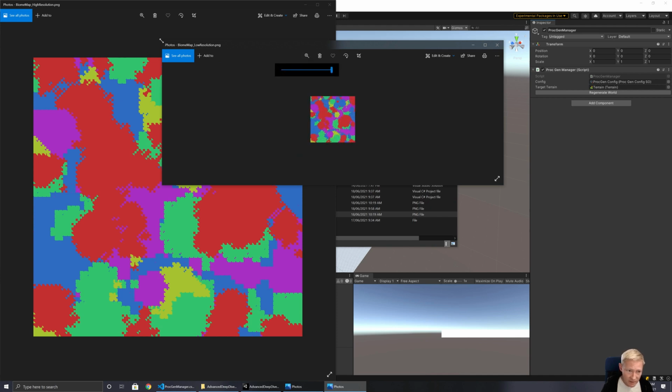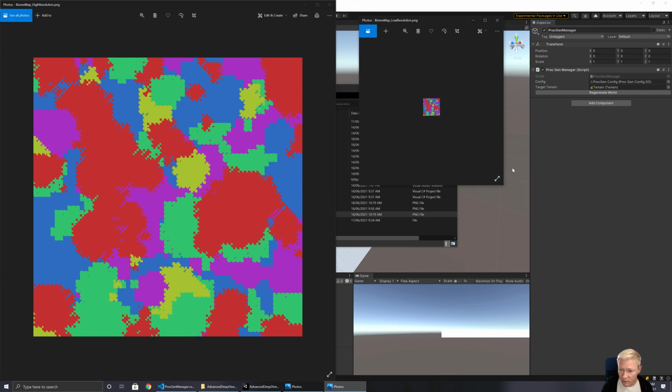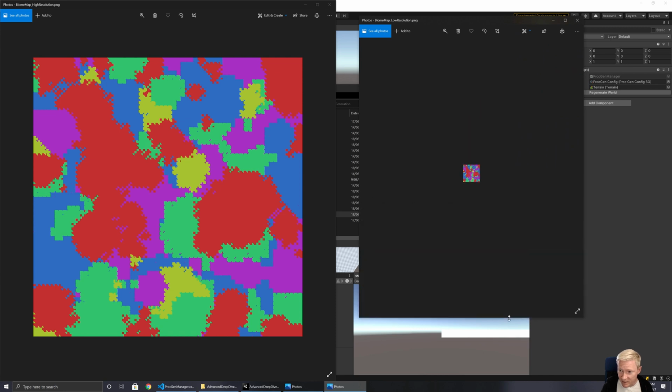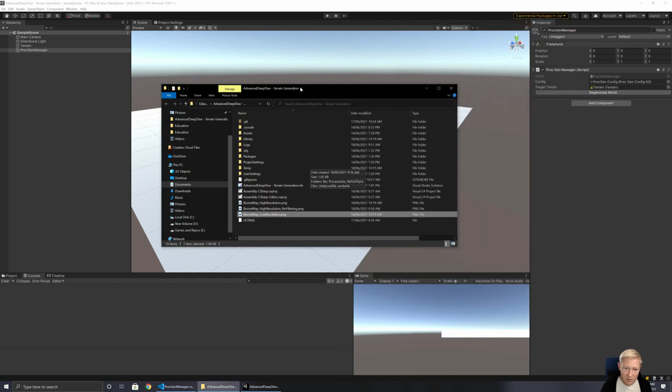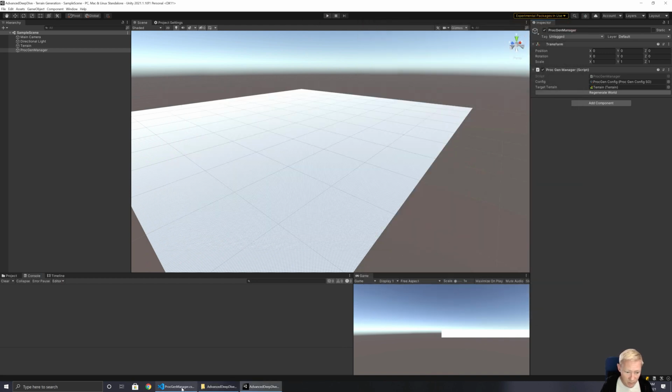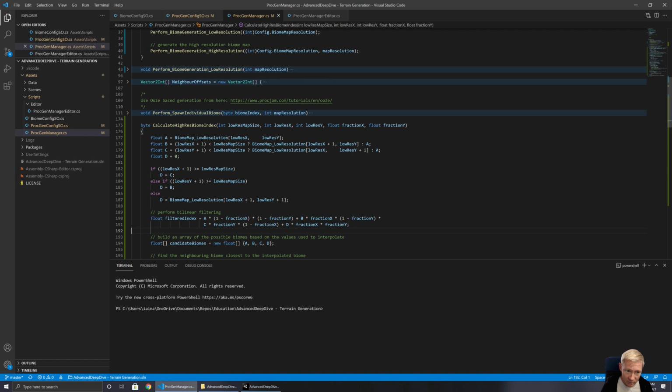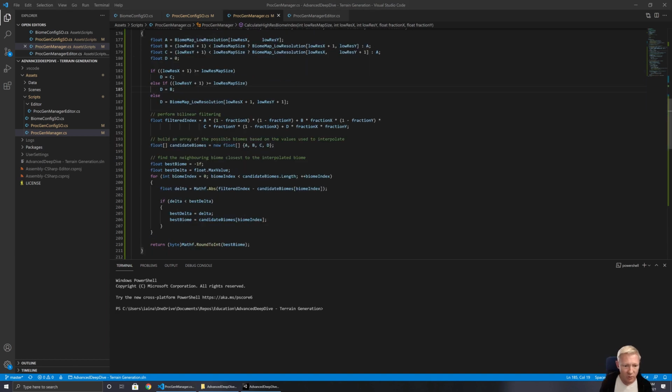If I zoom in on this, which I wish this program allowed for more zooming in, because this is a really, really weirdly small amount of zoom that it lets you do. But we can see how these structures have scaled up fairly nicely. There is definitely further bits and pieces we could do on this, but this gives us our initial point where we've now got a high resolution map. Okay, so we've got our high resolution version of the map.